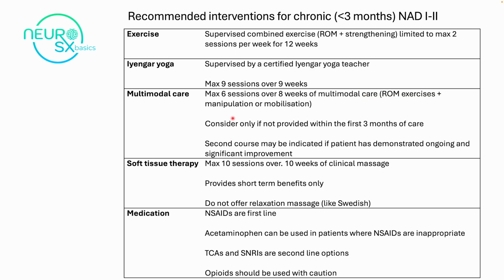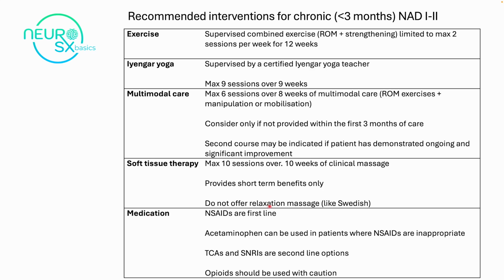They should only be considered if it was not done in the first 3 months of care. If the patient did improve but continues to still have pain even after 1 course, you can offer them a second course. Apart from that, you can also offer clinical massage, that is soft tissue therapy. 10 sessions can be offered over 10 weeks, but this only provides short-term benefits and we should not offer them relaxation massages.